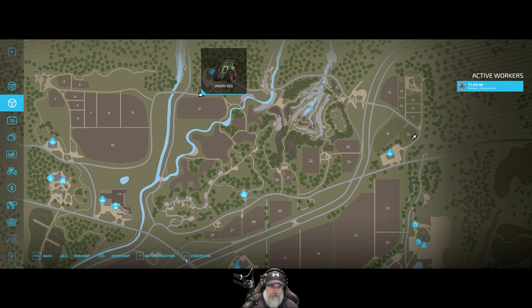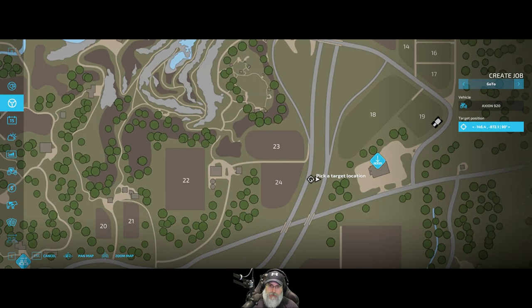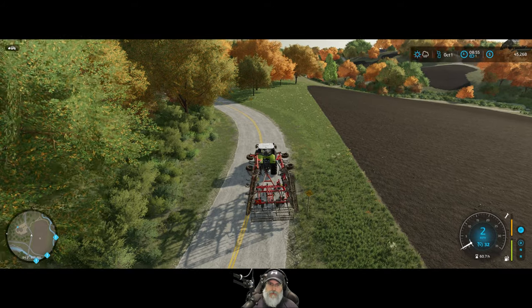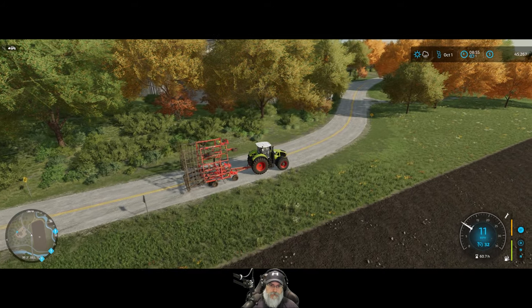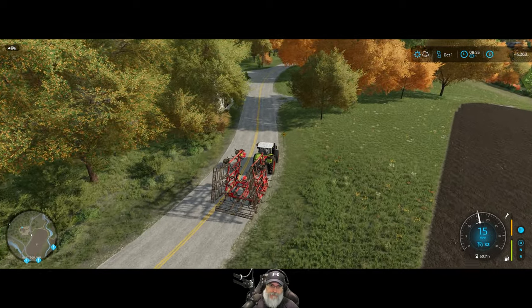Alright. So, Axion selected, create job. Go to, and I just want you to kind of pull off right here for now. Please tell me you're going to take this road. Yeah, it looks like it is. Okay.